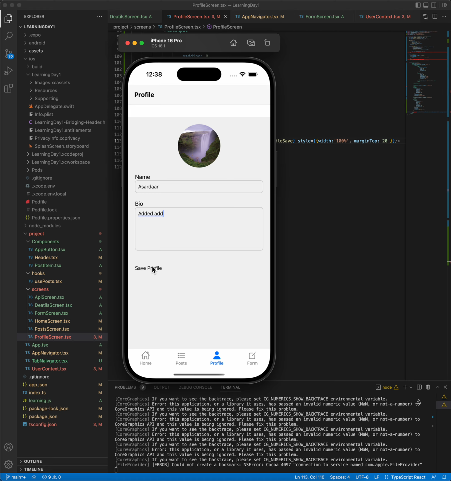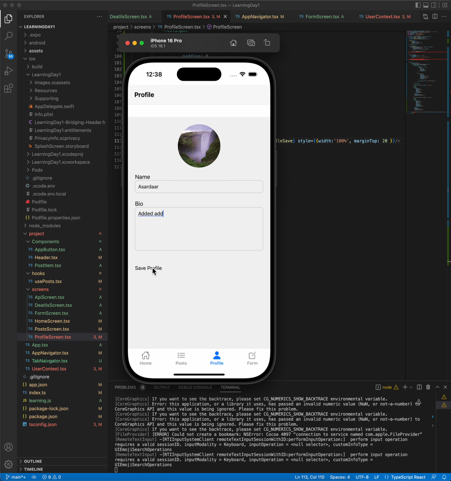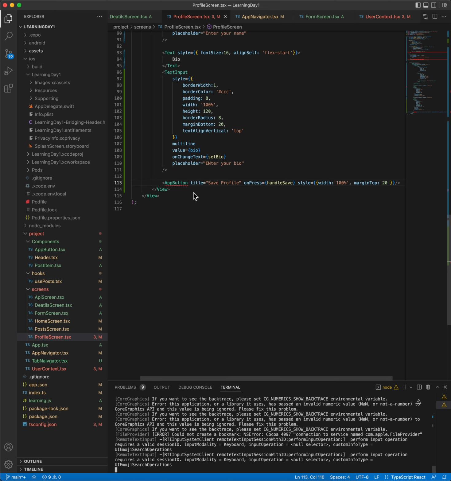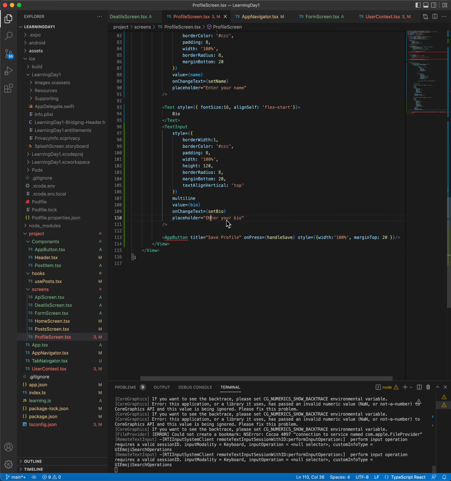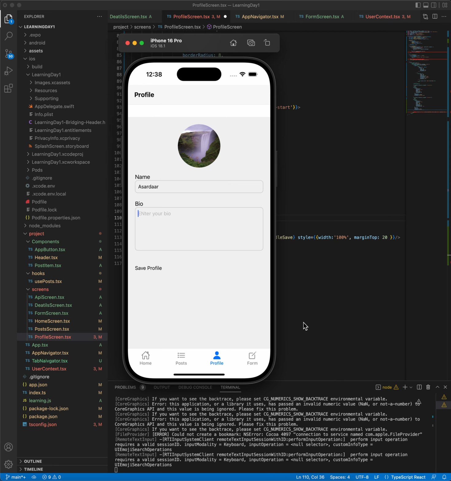Okay, saved successfully. We'll change this button as well in coming up classes. The placeholder name needs to change. Yeah, placeholder. Okay, now I think it is changed now.